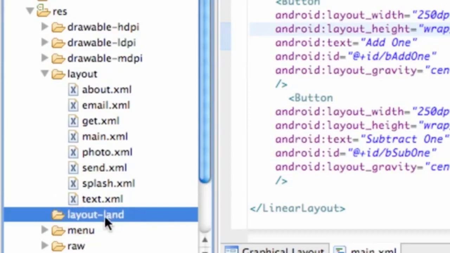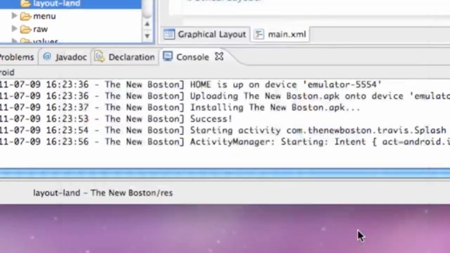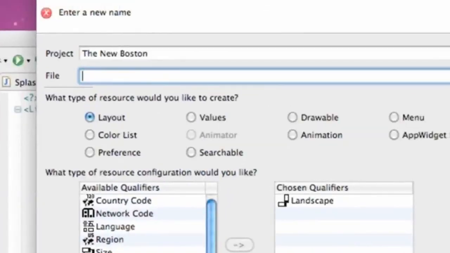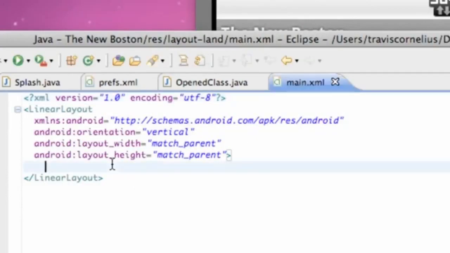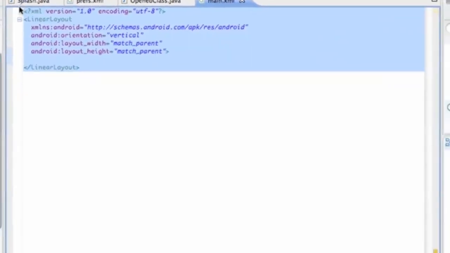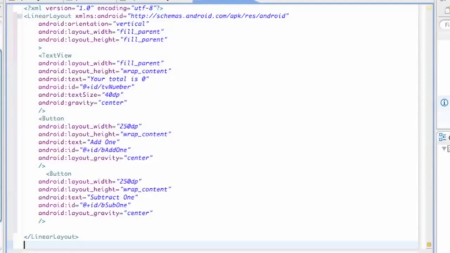So we're going to right click on this folder and go to new Android XML file, and we need to call it the exact same name. So we're going to say main.xml. Again, it's a layout, but it has to be the same name as your portrait XML. So there we go, we have that set up. Now let's paste everything, and check it out. That's what it's going to look like as of now, just like I showed you on the emulator. But now we're just going to change up something.